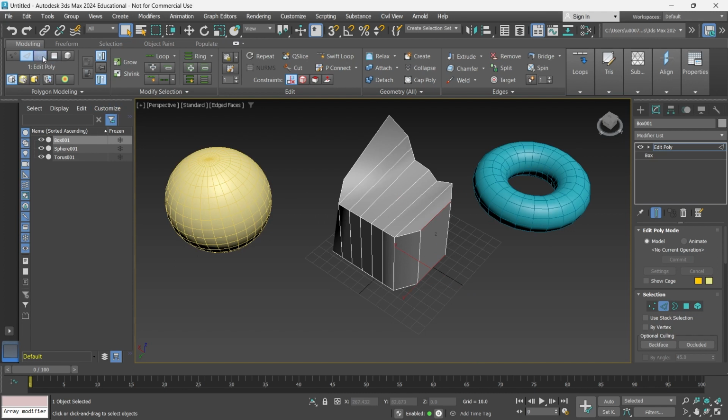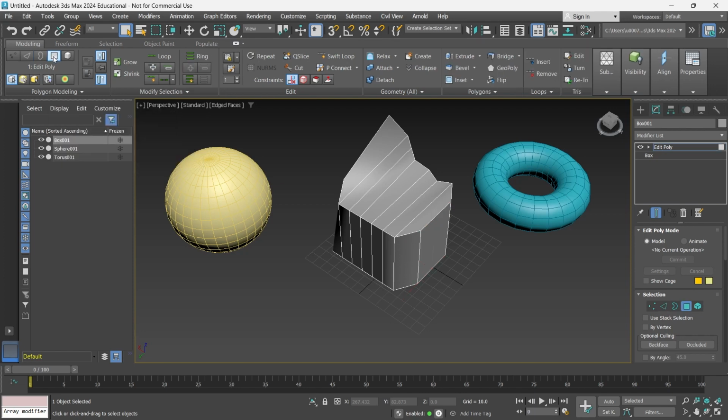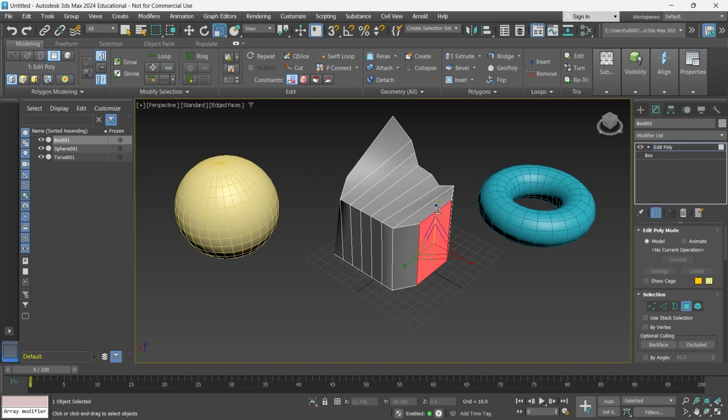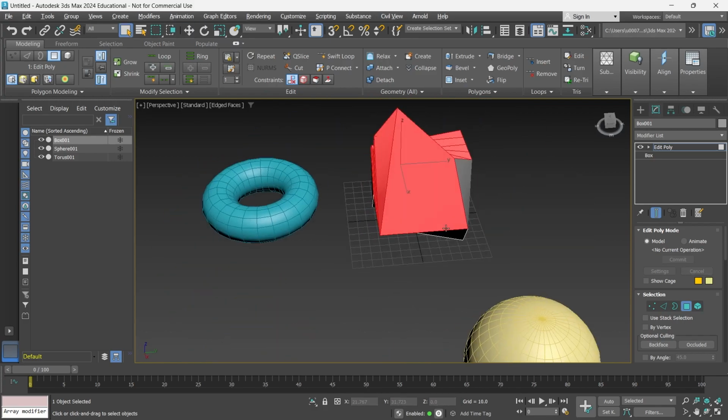And then finally, I'm not going to look at these two, so we'll go straight on to this one, which is the polygon selection mode, and that will allow us to select a whole face. Again, we can scale this down, and I can select more than one if I want and move it around and so on.